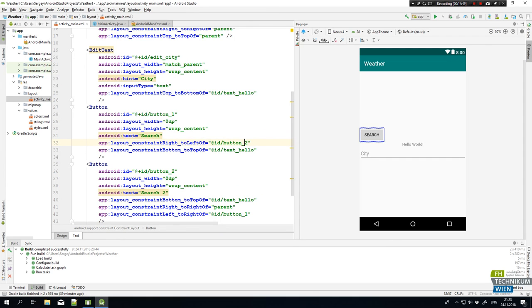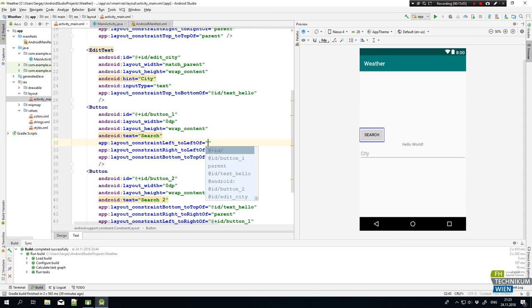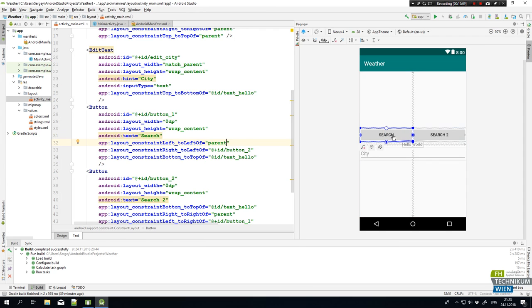So now this will actually glue them together. And we'll also do here the same for left to left of parent. So now this aligns them evenly across the screen, so that it makes them into sort of a chain here.